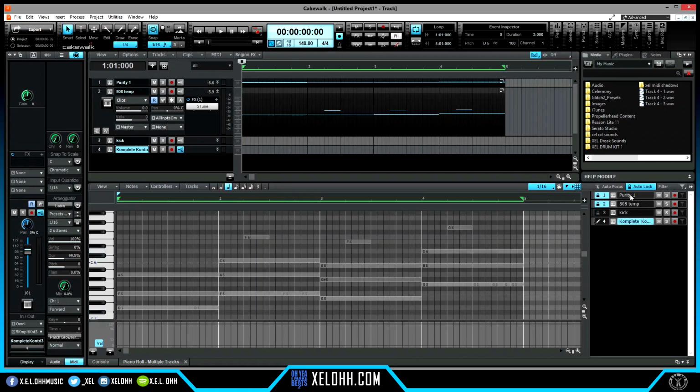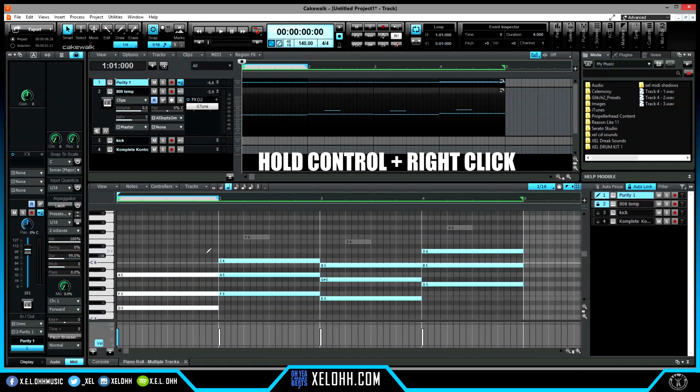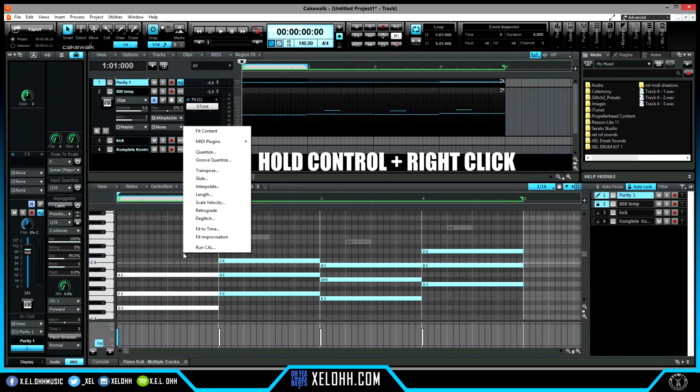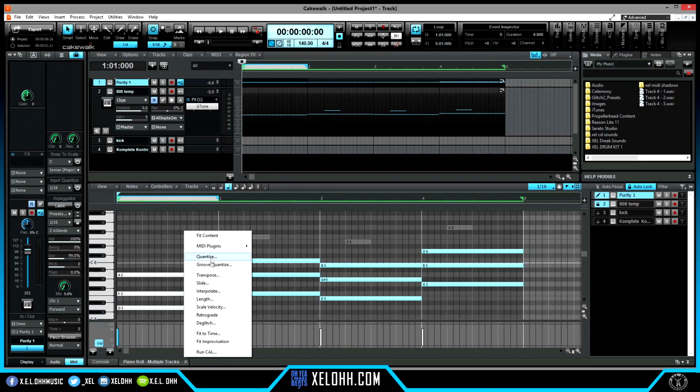So let's go to Purity. I can go right over here, hit on Purity's piano roll, and I just hold down my right click and I can do my selection tool that way to select those notes. So now that I have them selected, I'm gonna hold down my control key and just right click anywhere in here and it'll bring up my little panel. This same panel is actually up here where it says Process. So Process is the same thing. It's the same thing as coming down here to this area and then you hold down control and you right click and it'll bring up the same dialog box that it has in the other one.